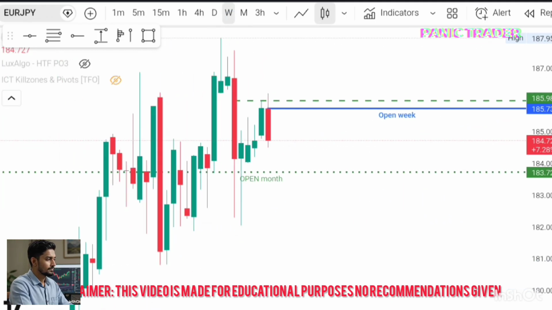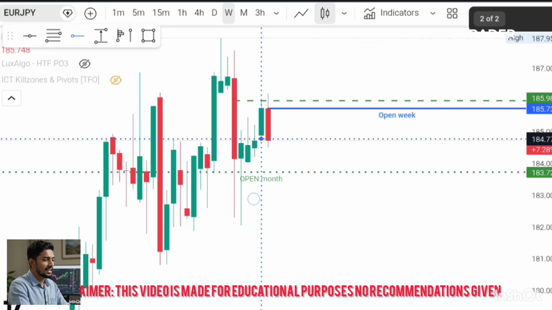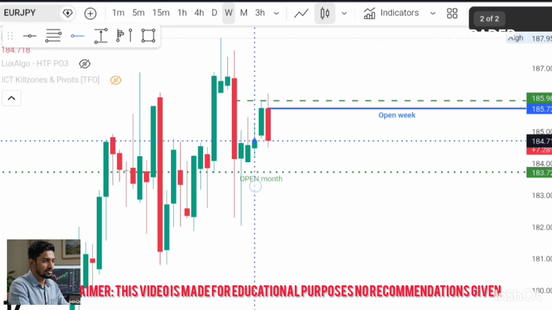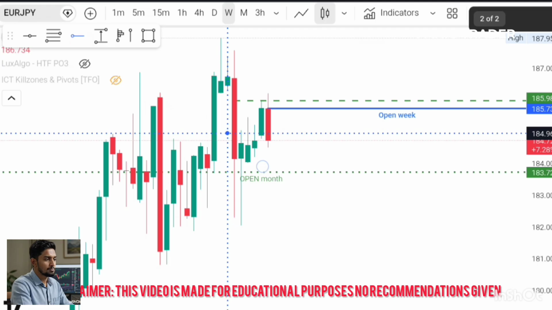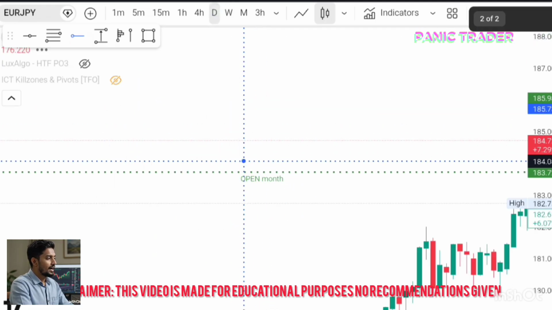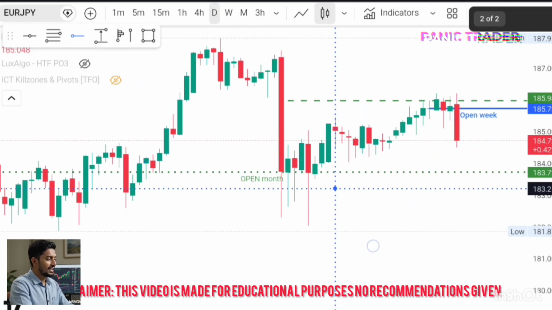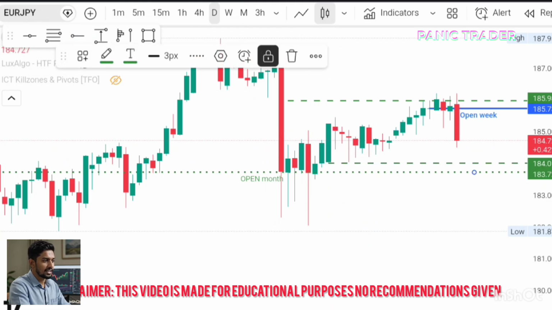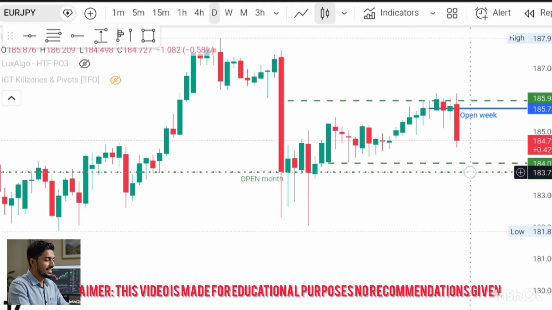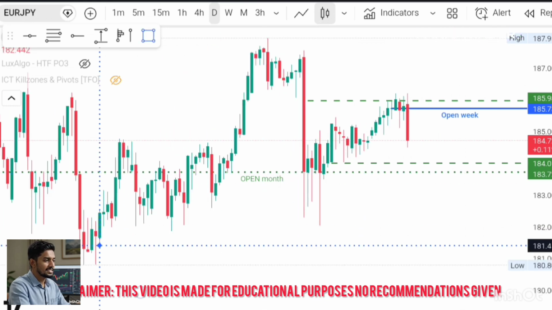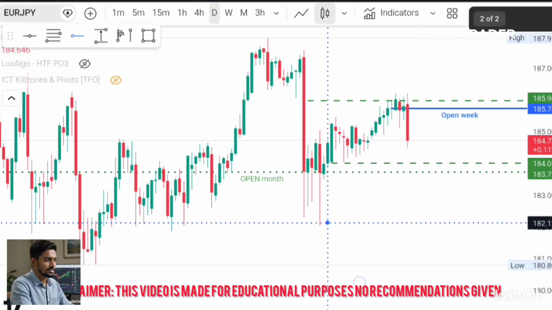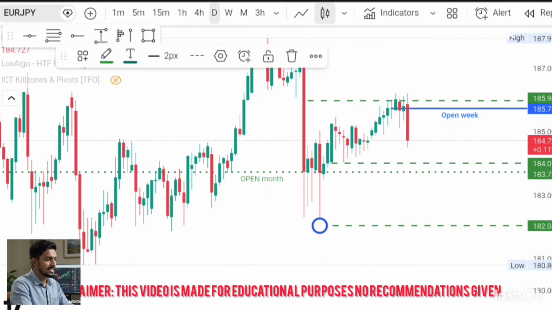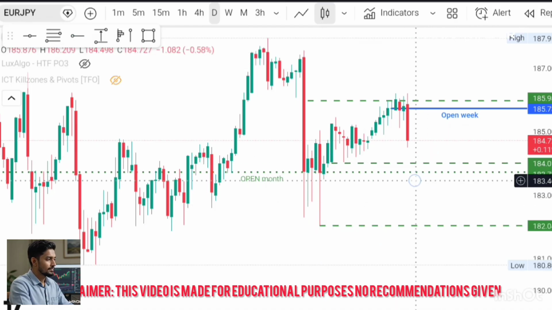The most likely level I will be targeting will be this week's low. Last formed, no, I can't see any bullish candle here, so we can drop down to the daily time frame. Here I can see this is the last bullish candle. Below this there will be liquidity. So the most probable levels I am seeing are this month's open as target, then the previous month's open. I am marking these levels as secondary targets. This low. These two levels are going to be more prominent in EURJPY.